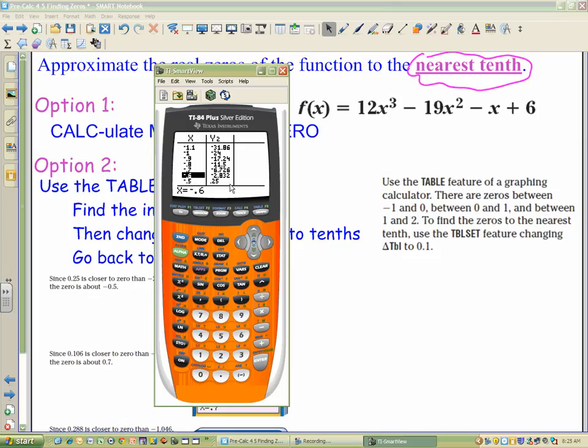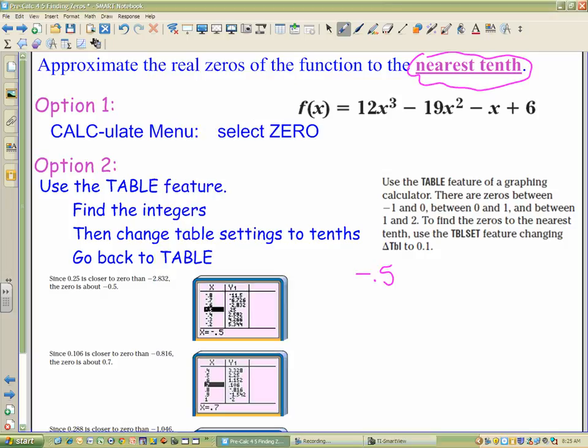Well, I come back over and analyze the y values and try to decide which is closer to 0. And it appears to me that -0.5 has a closer value to 0 for y rather than the -2.83. That would be further away from 0. If you think about your y-axis, -2.8 is down there, whereas positive 0.25 was just slightly above the 0 line. So in order to be close to 0, this one would be closest at 0.25. That has a corresponding x value at -0.5.